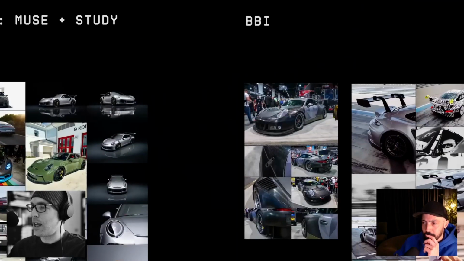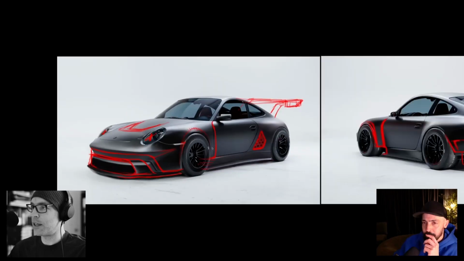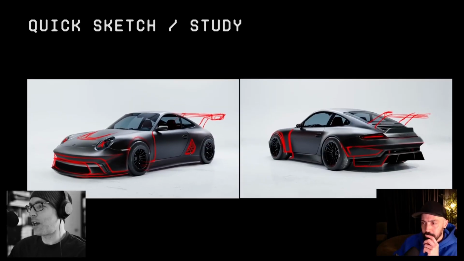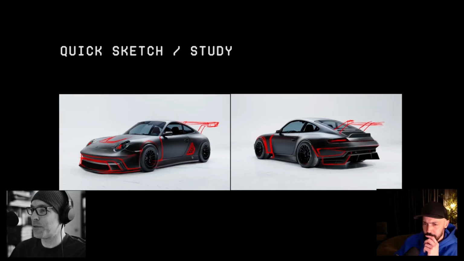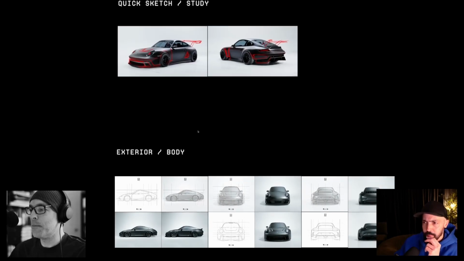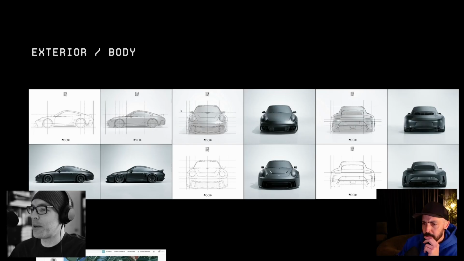But yeah, it's all kind of an inspiration. And again, it all comes into perspective when we're thinking about what this needs to be, what it can be. And then we just go down these enormous rabbit holes, as you'll see once we pass the quick sketch study phase. This is the exterior body. We'll talk about everything here, but we also, again, have the privilege of being ahead of the curve.